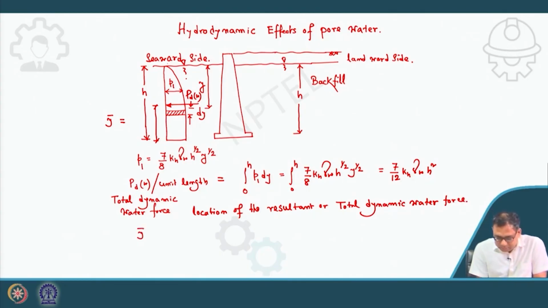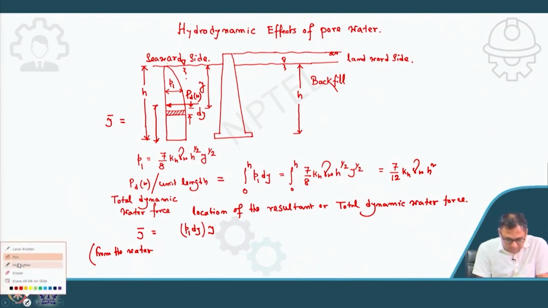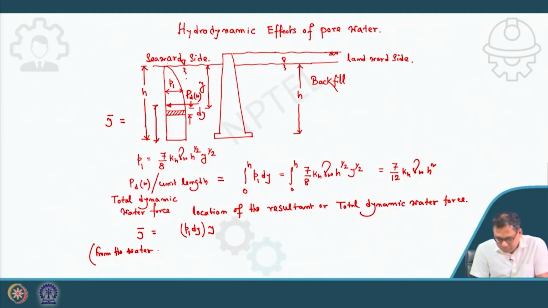Okay. So, that I can calculate very easily. How can I calculate y bar? It is the force into the lever arm divided by the total force. Now, what is the force? Force will be simple, for that small segment, P1 into dy, that is the force, and the lever arm will be y from the top. So, that means this y bar we are calculating from the top, that is the water level. Okay.